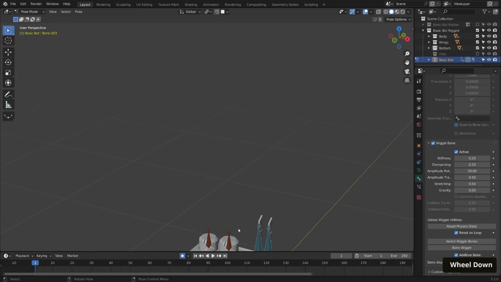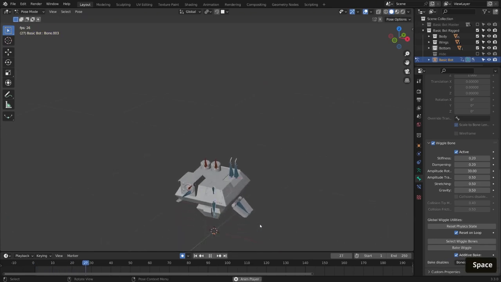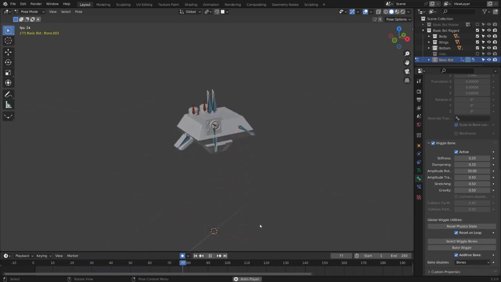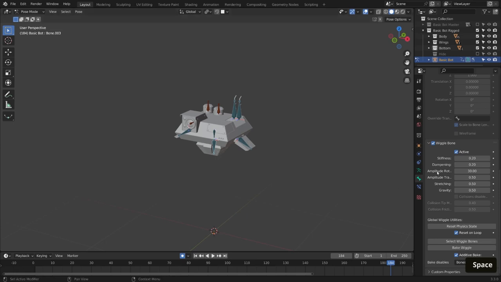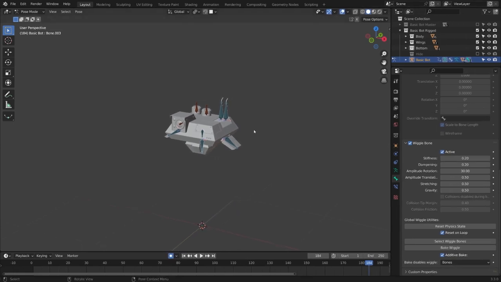And if we rewind our animation and play it through, you can see we got some funky results here. And that's because we need to tweak our settings. So let's stop the animation, expand our view here. First of all, we don't want any of them to shift location. So the amplitude translation, we can hold Alt, click in and hit 0.